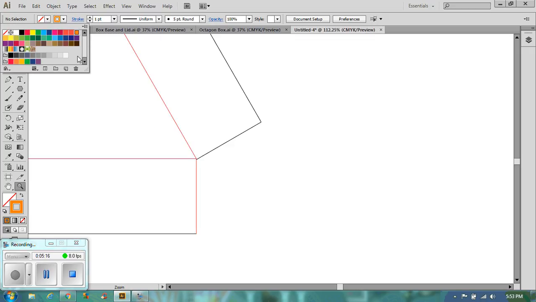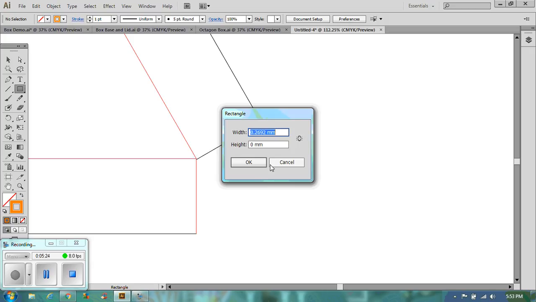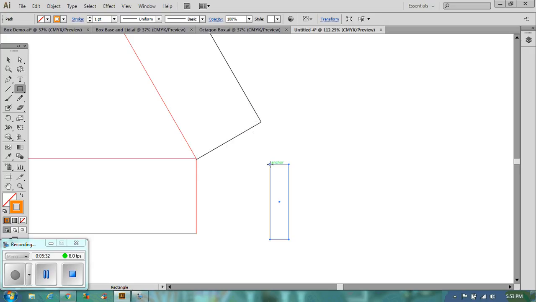I'm going to make it orange, and the reason I'm going to make it orange is so that I know that it is something that is just being used for marking. So I'm going to click. I want a width of 15 for this, and the height that is the same height as my box, which was 60. Click OK. And I'm going to position this right smack bang on the end of here. Now this is only for marking out purposes, so I'm not actually going to be keeping this. I'm going to zoom in on that.